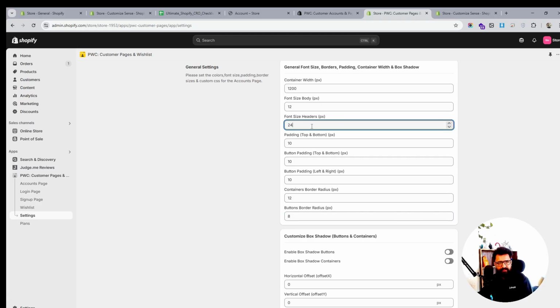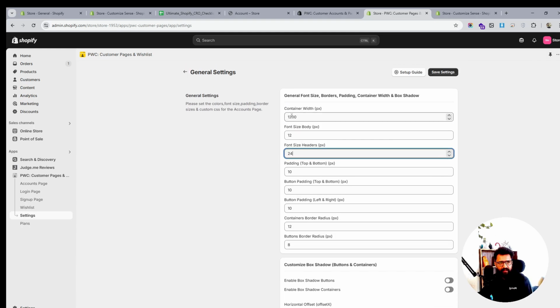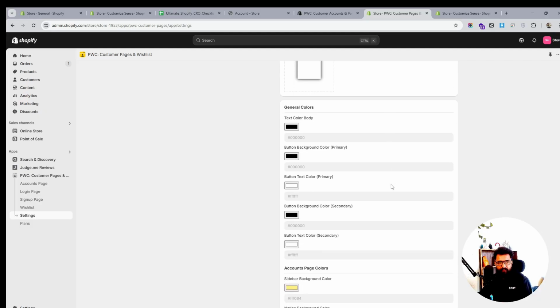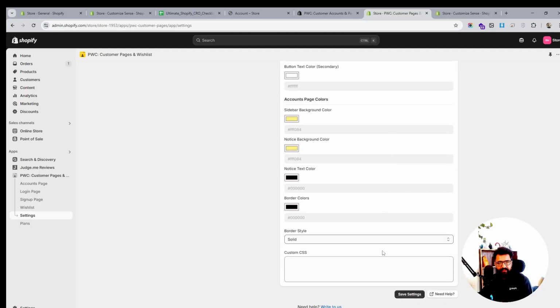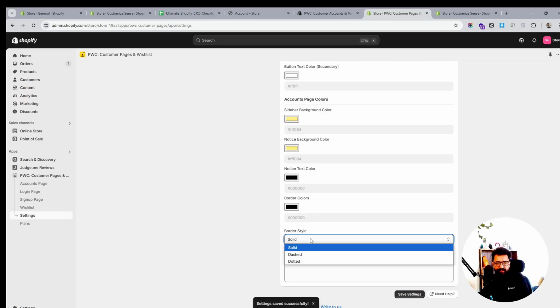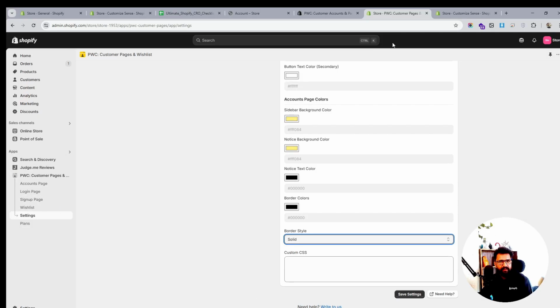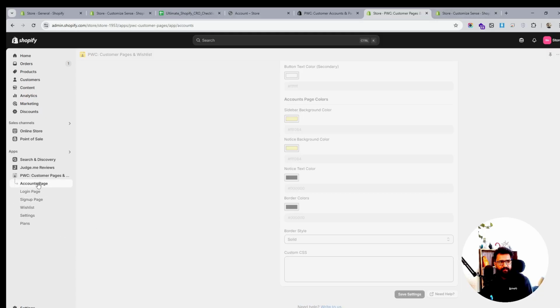Yeah, 24 is okay for me. And I can just use the 1300 width, which matches my overall requirements. Then I can save. There are different border styles which we can use in here, and this should all be set up.